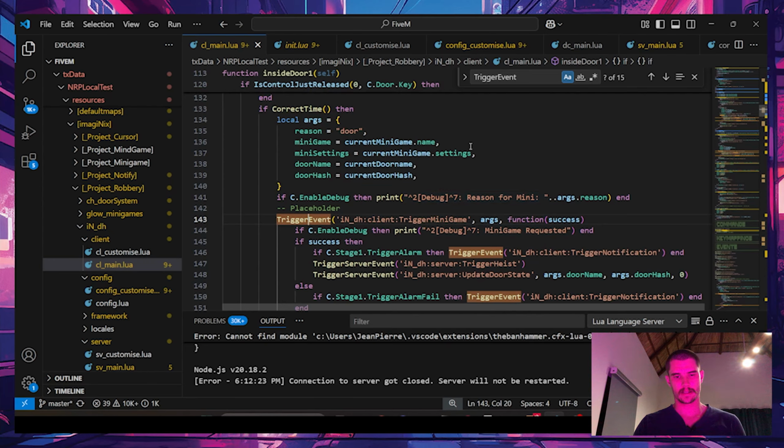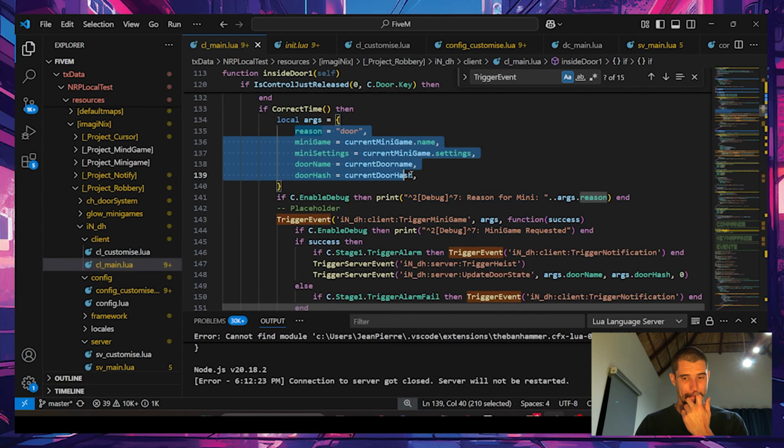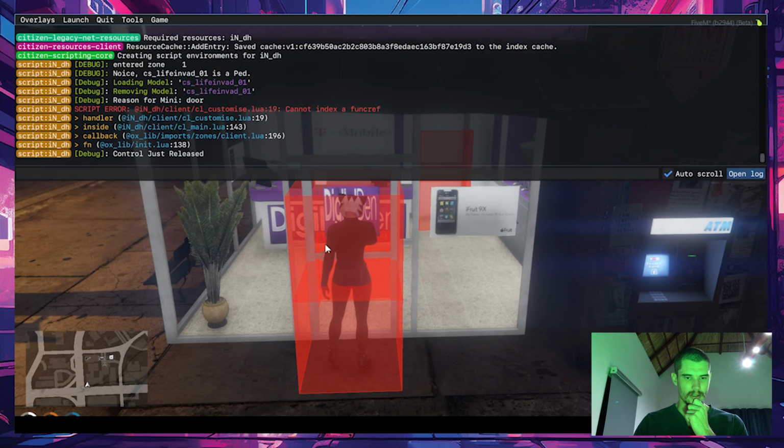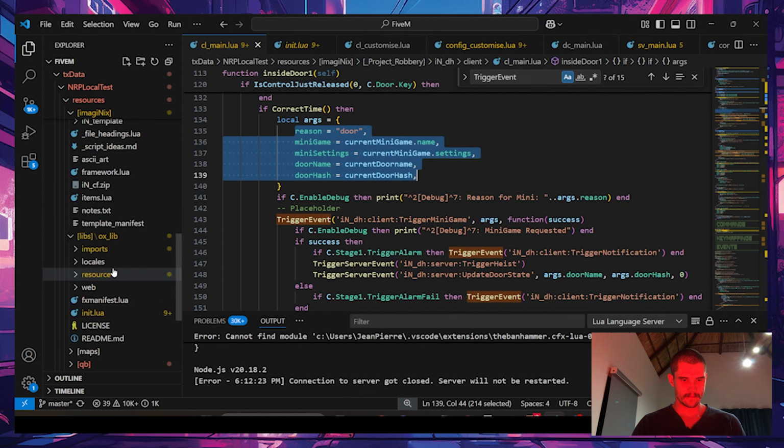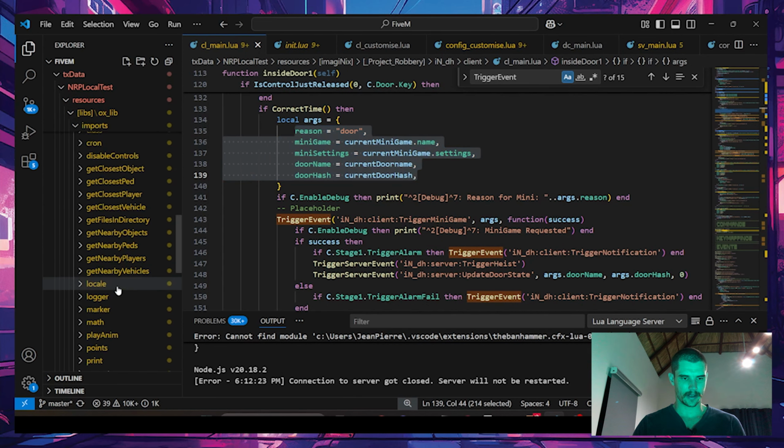Because we're assembling this table. I mean, what else is getting the issue? Obviously the callback. Zones client, import zones client. I don't know. I don't think that's the issue. Honestly, I don't think that's the issue.